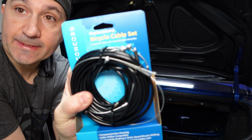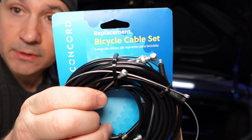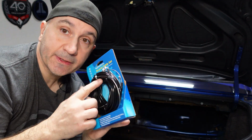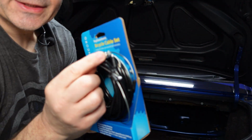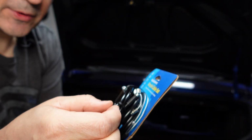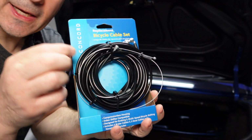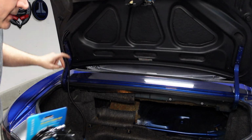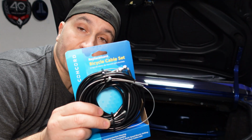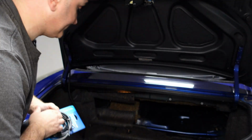I bought one of these bicycle cable sets, and the good news is that it's got a great housing to which I can attach the arm that I had attached already with the wire, and it can slide freely even if I tie the housing up to the side here and put the cable down behind the driver's seat. So this is definitely going to work. So let's get to it.